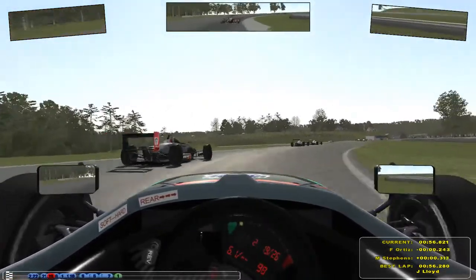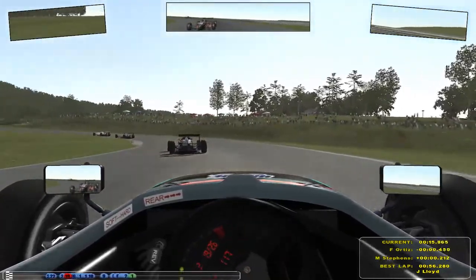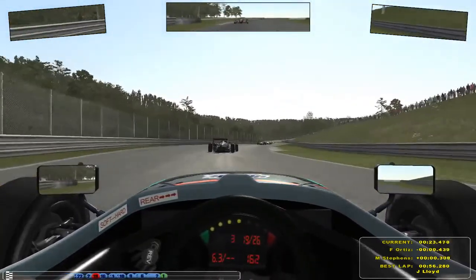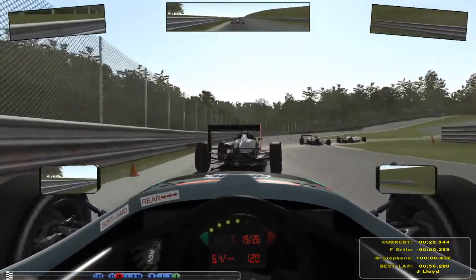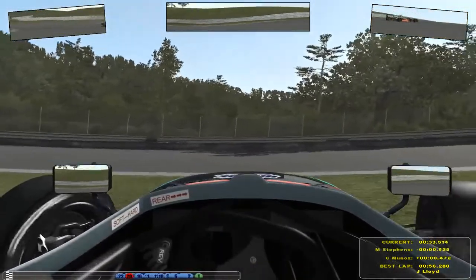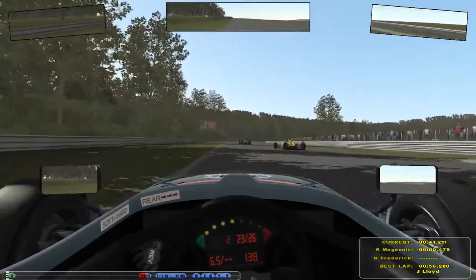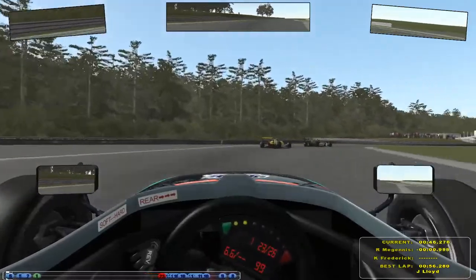Oh! Let's see. AI there deciding to go out wide and then chop straight across our nose, which is just absolutely fabulous, but I think we've managed to get away without major damage, have we? Yeah. Oh, it's gone too deep there into the chicane, and we've been hit. Well. Oh dear. I think we're still not too badly damaged somehow, despite getting hit twice in that lap.